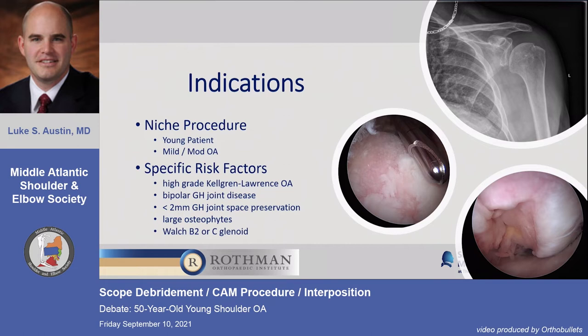In the very young and more mild arthritis is when I see this. These pictures here are what I'm talking about. There's certainly risk factors that increase the chance of failing, and that's actually worse arthritis, bigger bone spurs, less joint space.